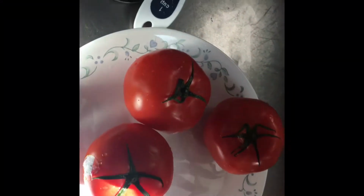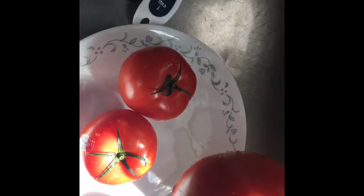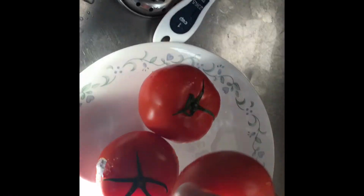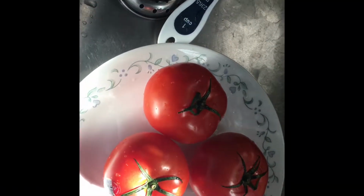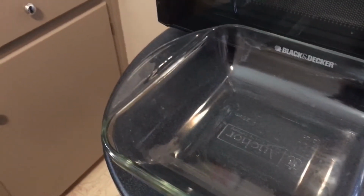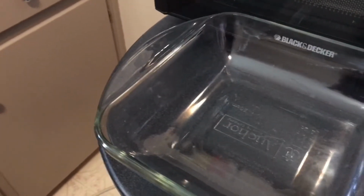I also have 3 fairly large tomatoes that were ripened on the vine. So hopefully that's going to be the right amount that I need. I'm just going to chop them up now. I'm sure you could use canned, but this is just what I got yesterday. I thought I had an actual foil big lasagna pan, but I don't have time to run out and get one.